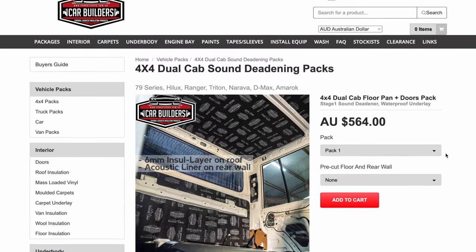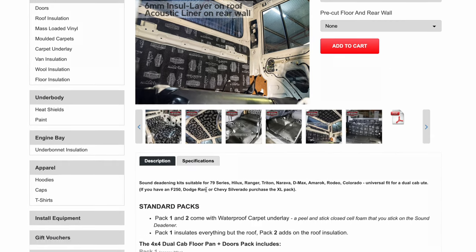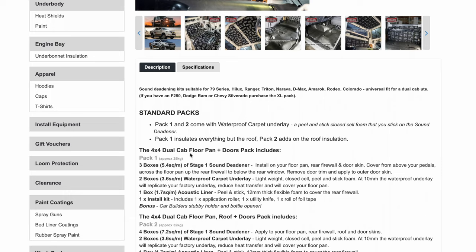All right, guys, so to have a better understanding of the different components of the kits and what each application is for, the best way to do it is just to look at the dual cab sound deadening packs. You don't have to buy in a pack. I bought my stuff separately because it actually worked out cheaper the way I did it.